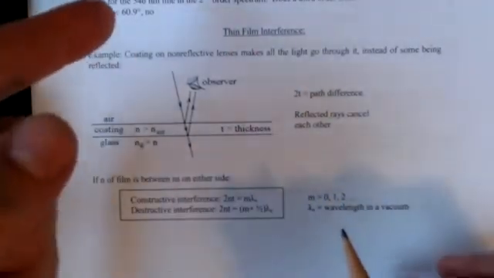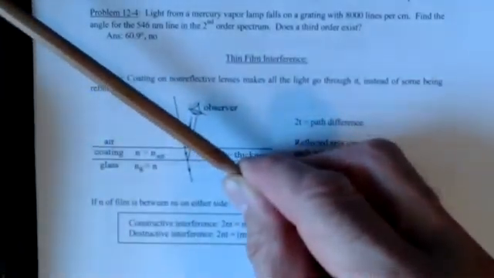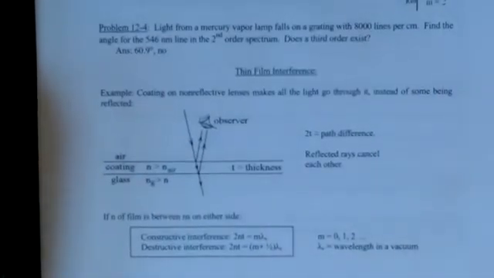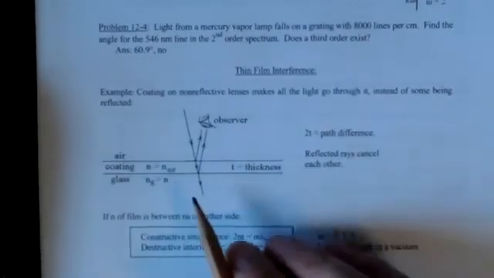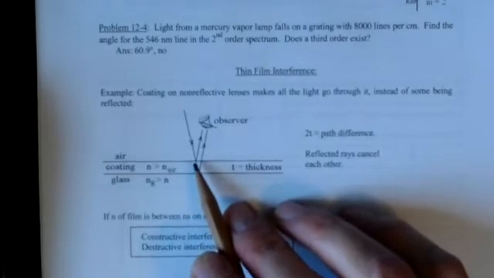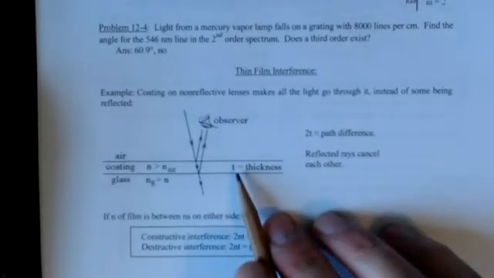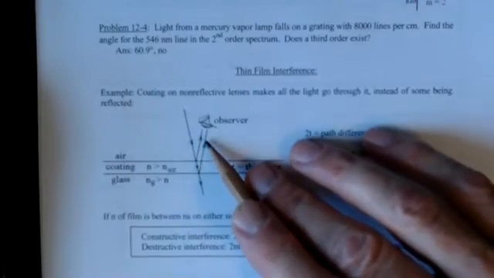gives you interference effects. Let's just stick to the case where the light ray comes right straight down perpendicular to the surface like that. Because if it comes in at some sort of an angle like this, the same basic principle is still going on, but you have to bring a trig function into it and it gets more complicated. So let's for today just stick with the simplest possible case. And in that case, this ray, the one on the right, would just go right straight down and right straight back up. And 2 times t, where t is thickness for the coating, that would be the additional distance traveled by this ray compared to that one.